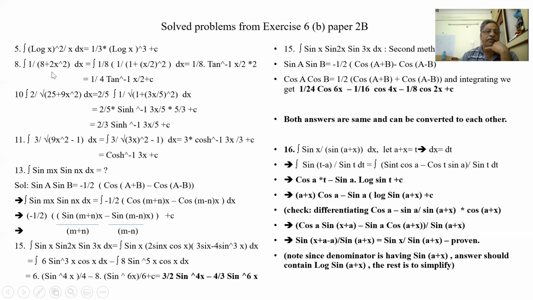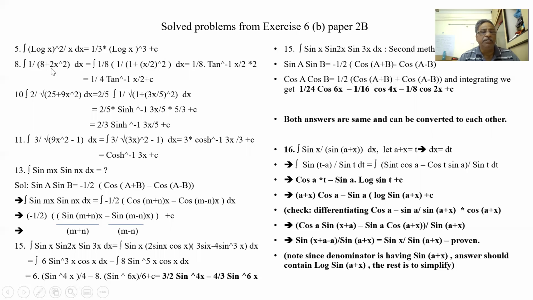Let us see. Log x whole square by x dx. You know, 1 by x dx is a differentiation of log x. So this is log x whole cubed by 3. When we differentiate it, 3 log x whole square into 1 by x dx. So this already 1 by x is given here. So I can simply write cube by 3. Of course, plus c.